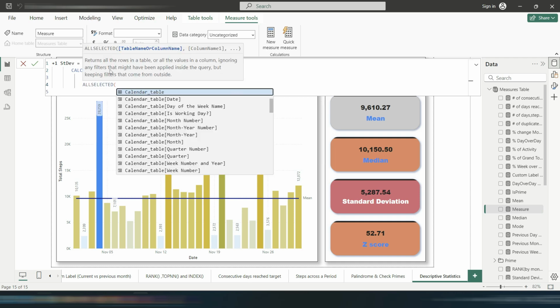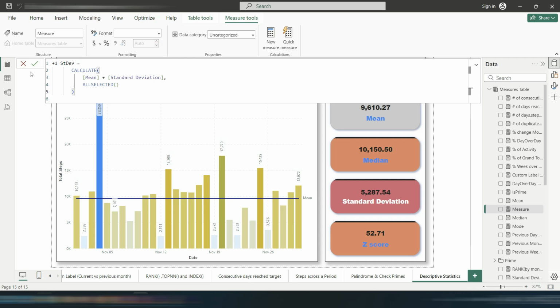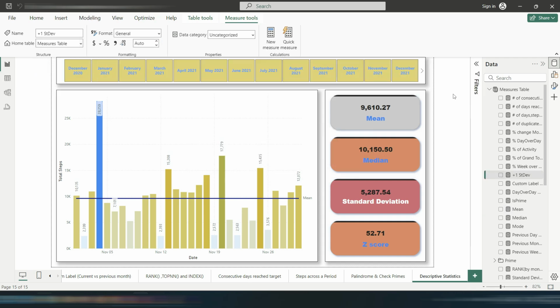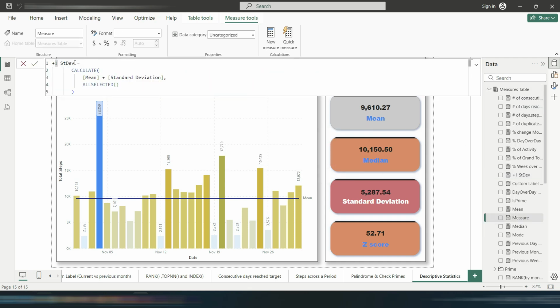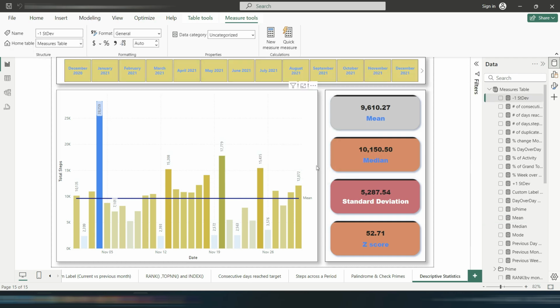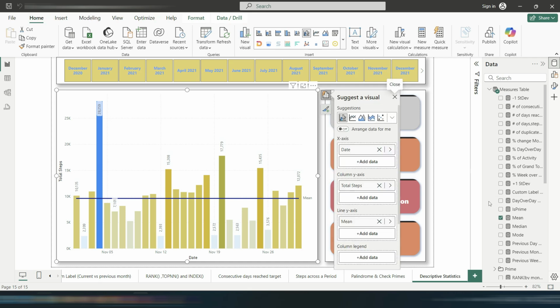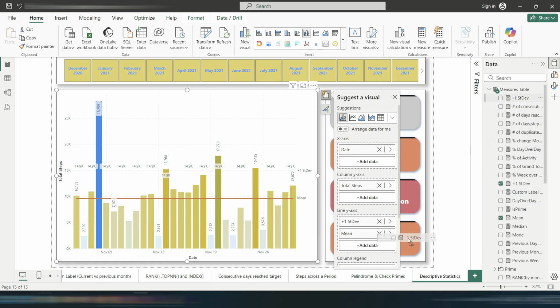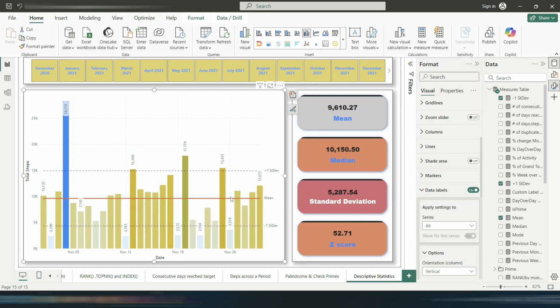That means if this measure is added to the line y-axis, it will tell you whether a data point is 1 standard deviation away from the mean or not. If the data has that, it will be shown. Similarly, for 1 standard deviation below the mean, we can reverse that, and mean minus standard deviation will give us the below point. Now that we have created those two, we can drag them and put them around the mean, so that you have your +1 standard deviation and -1, if it is under or over the mean.